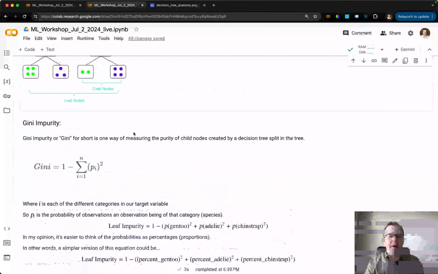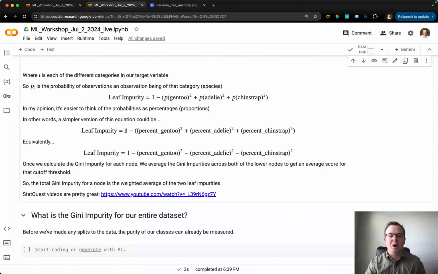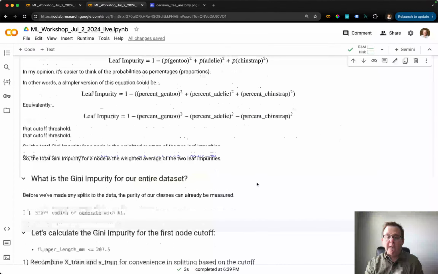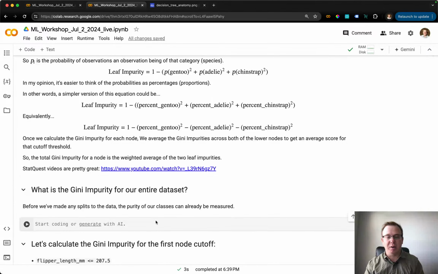Okay. So when we talk about Gini impurity, we have 1 minus the sum of each of the squared proportions, P sub I. So what is sub I here? Sub I means each of the different categories, right? So if I were to expand this summation, it looks something more like this. 1 minus the percentage of observations that are Gen 2 penguins, the percentage that are Adelie, and the percentage that are chin strap. Okay? So right off the bat, our data set already has a level of purity to it. And that level of purity is the degree to which the data set is made up of one single category or is across many different categories, right?